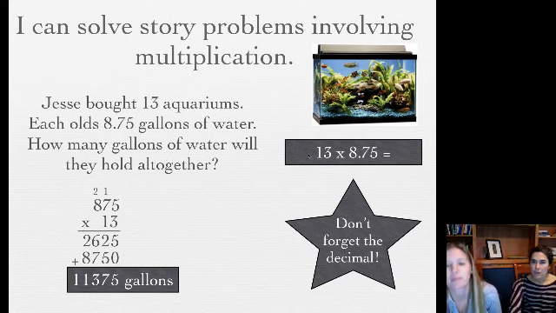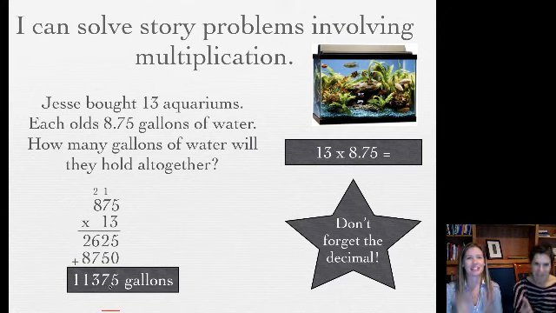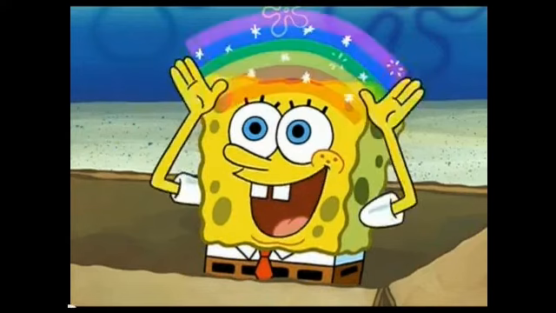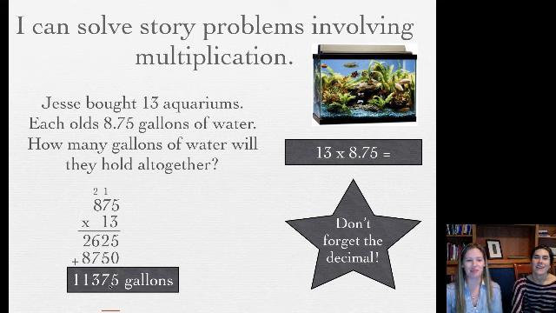So we have to think to ourselves, we have 2 place values after the decimal here. We need to make sure then that it matches. Oh, let's just pretend it went right up here. It was supposed to go there. Imagine it. Use your imagination. So our decimal would have to end up right here then.